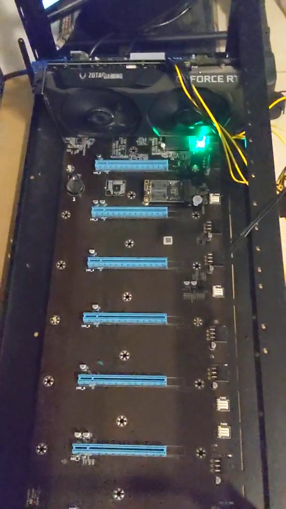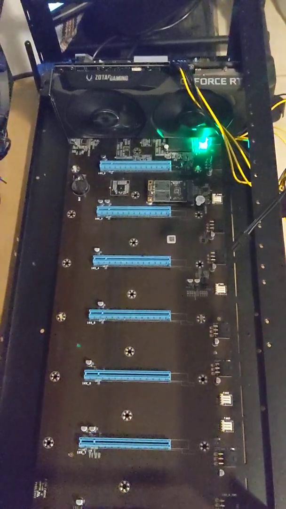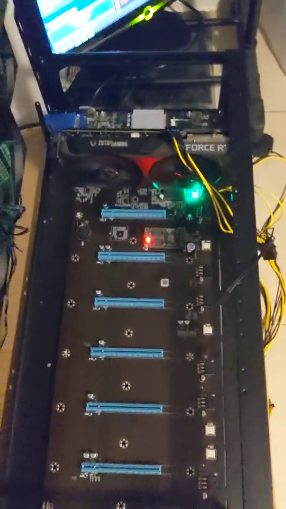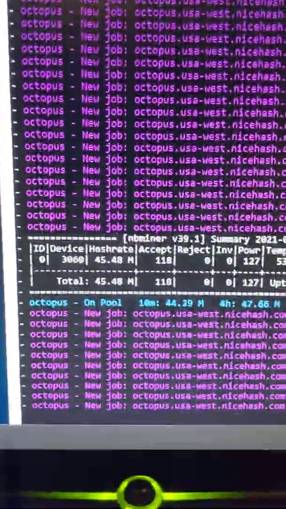I hope this helps people to make decisions as to whether they're going to go ahead with these things. They do work. In the next week or so, hopefully I'll have a second card coming, and when that does, I'll post another vid to show hash rates on both cards at the same time, to show whether or not multiple ports will support high hash rate. Good luck.